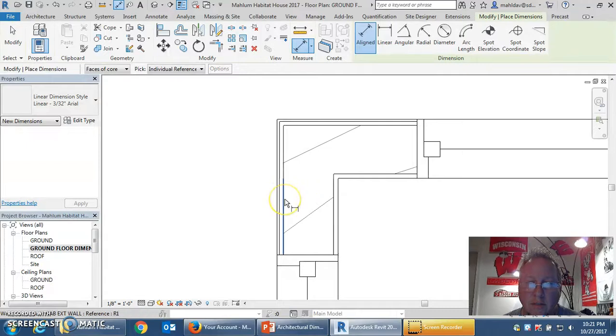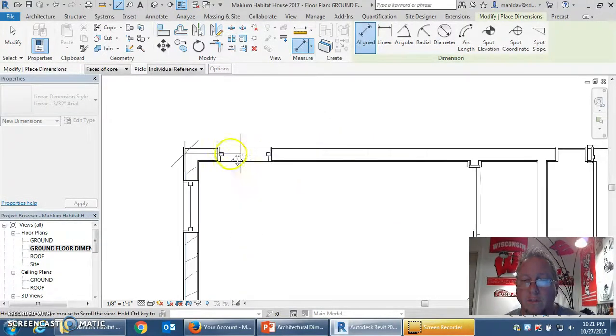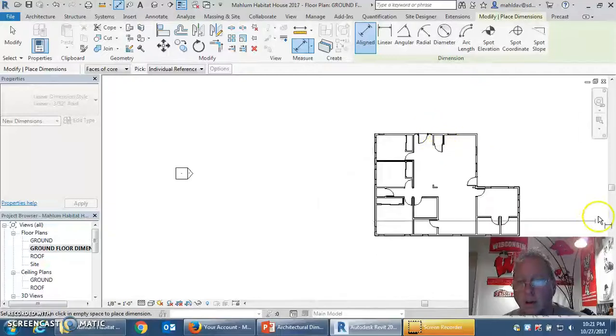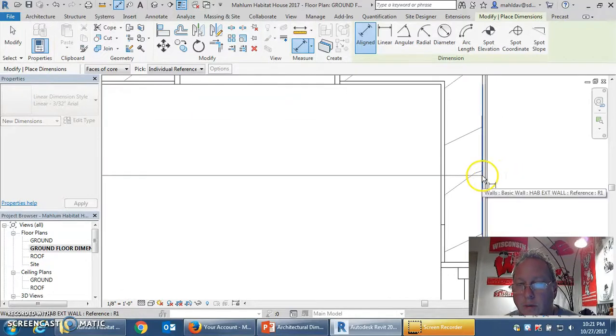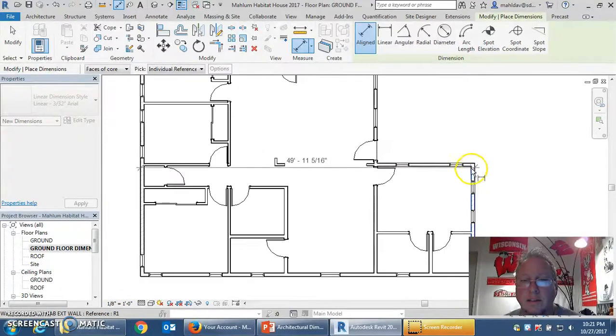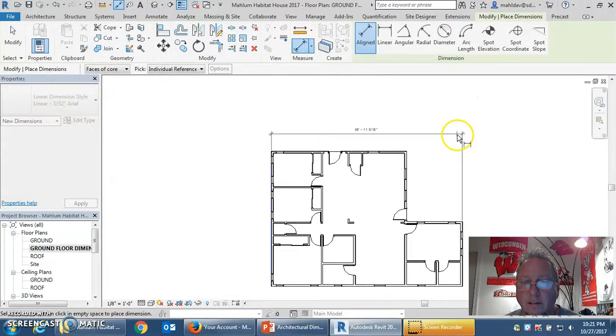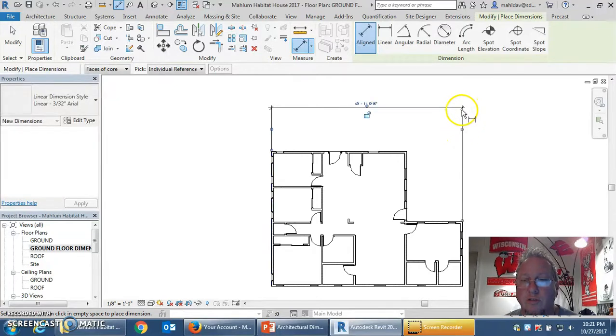So you actually start with that outside core face. And for my first dimension, I'm just going all the way across my house. I'm not going to stop here. I need to go all the way across my house from one side all the way to the other, and zooming way in close, this is the size of that side of my house. I'm just going to drop it way off the house.